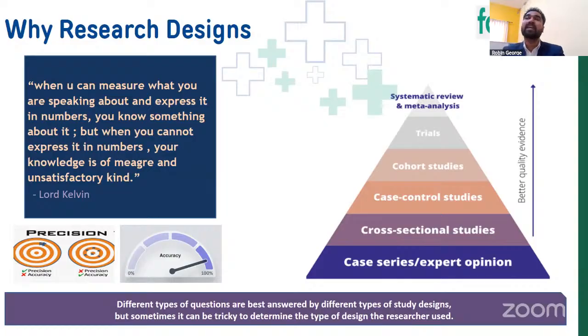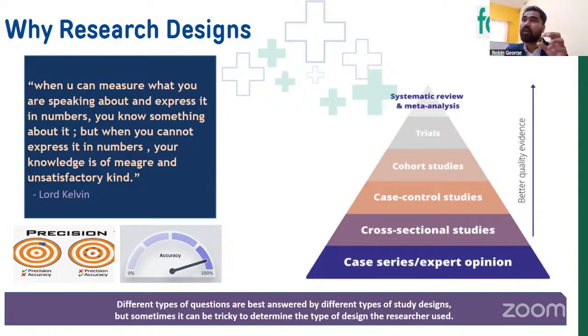So Lord Kelvin, a renowned scientist, said that if you can measure what you are speaking about in terms of numbers in a precise way, then only it is valid. Without that, if one Robin comes and speaks something blah blah blah, it will never be considered or treated, and it will definitely be unsatisfactory for those who are listening. In the area of medical science, precision and accuracy are very important.